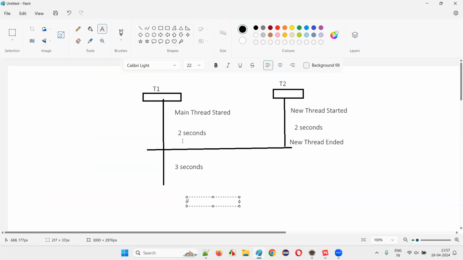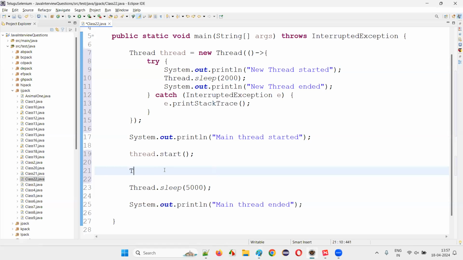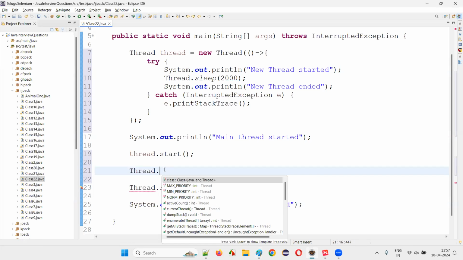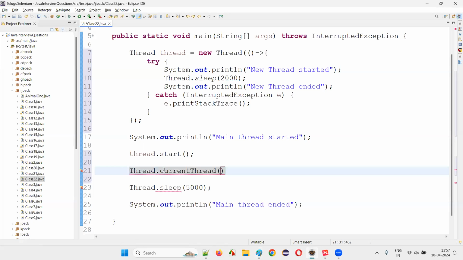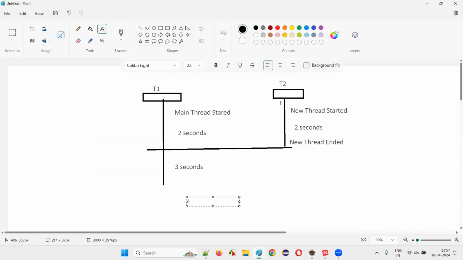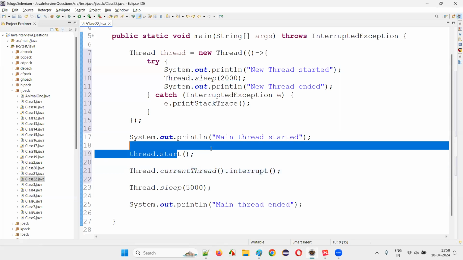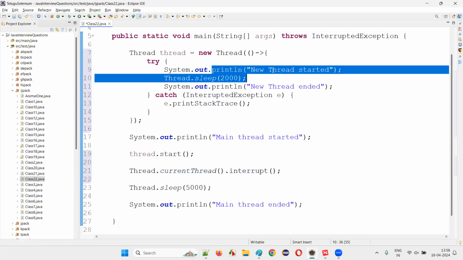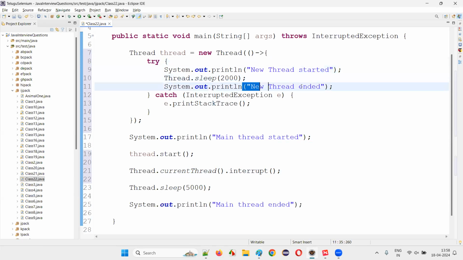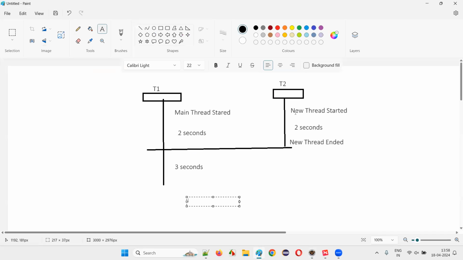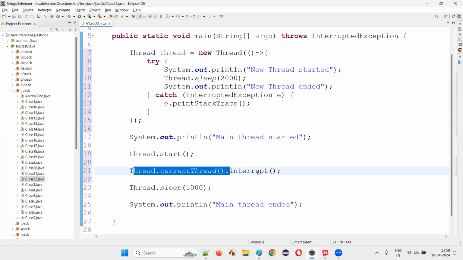While it is halfway, while the thread is running, I will write thread dot current thread dot interrupt. What happens here? After this thread started, after 2 seconds the new thread ended, and while the first thread is in between, I'm saying halt the current thread.